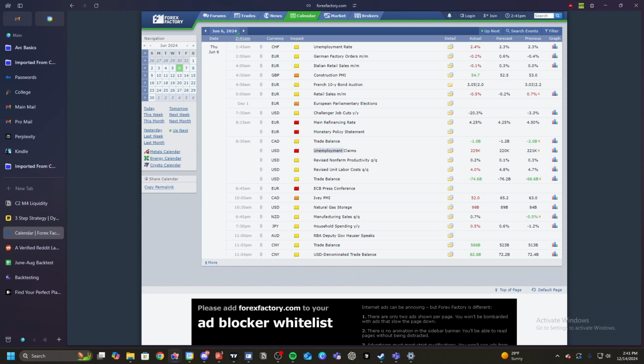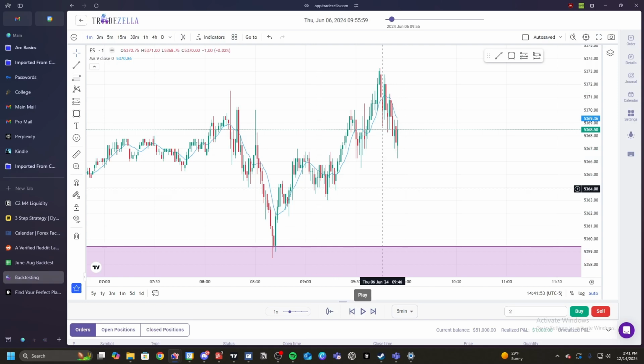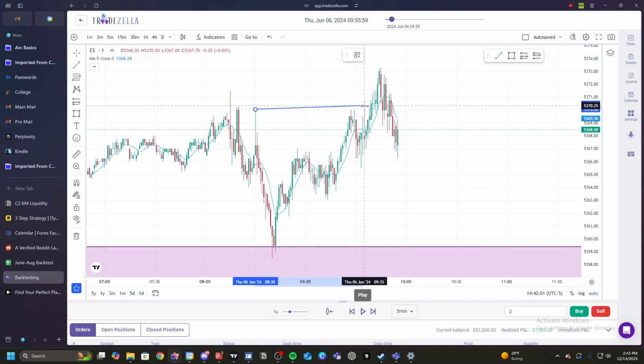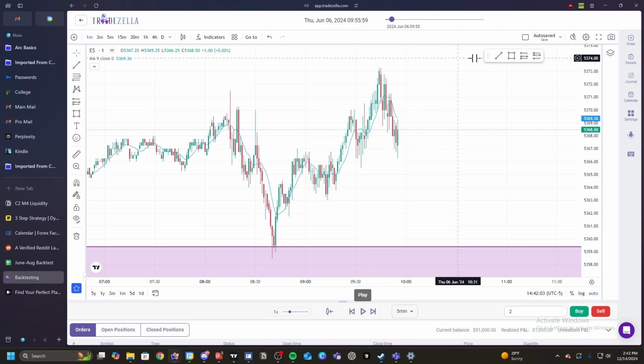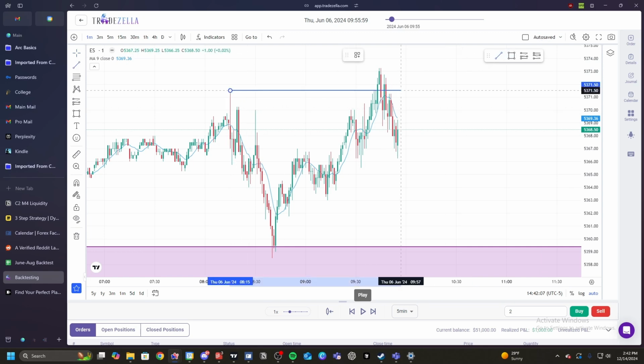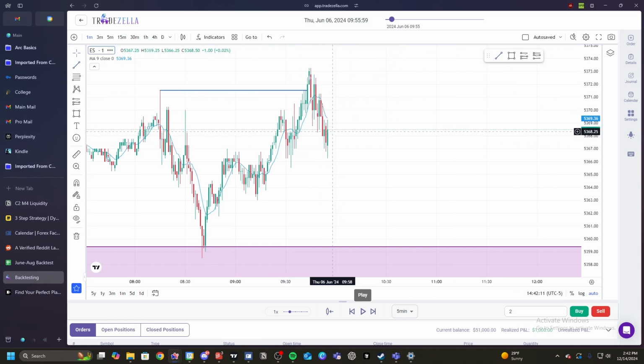Honestly, I should just stop trading all-time high days, if I'm going to be honest. Let's go to 8:30, and we got unemployment. So let's look at that candle. With the 8:30 news, usually you get some whack candle like this. It's going to form a high and low. It looks like both of them got swept, so we're just going to ignore it. And we also have this obvious buy side that we swept and has potential for reversal.